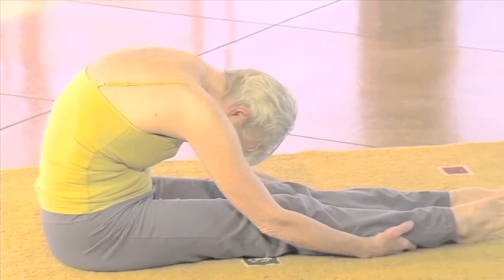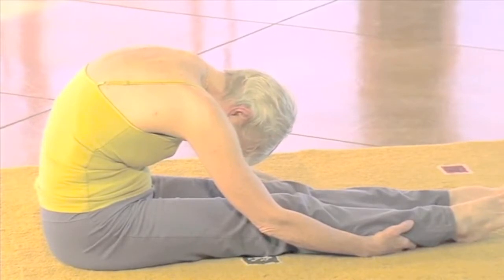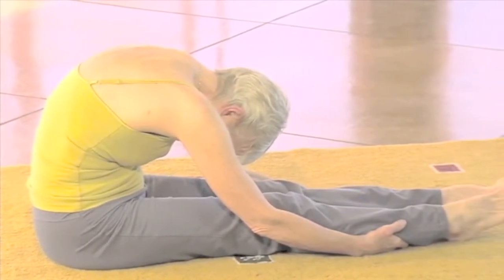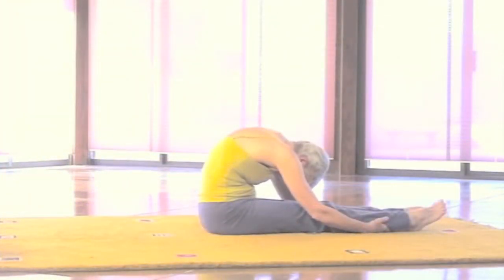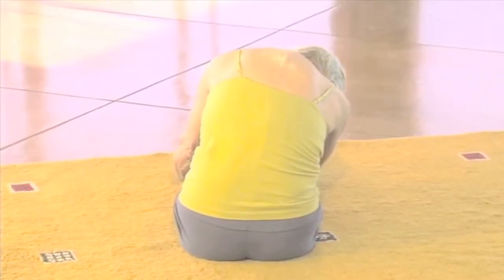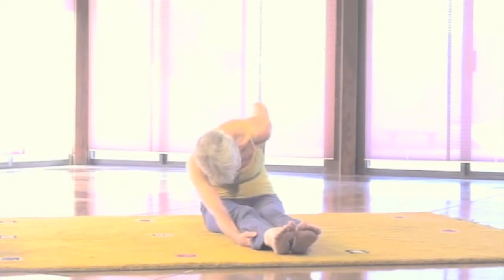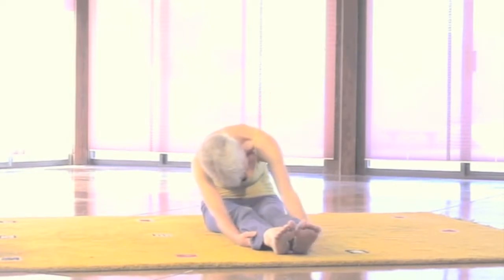Head stays dropped over, whole body stays relaxed, the elbows are relaxed. And now you just think inside yourself and start looking for where you're feeling the muscles pulling. If you want to increase the stretch on one side of your back more than the other, you're going to lean sideways. You will now start to feel muscles on the opposite side of your back, probably down around the top of your hip bone, the left side of your lower back, just below your waist, or you may feel it higher up. There's no particular should in where you should feel it — just wherever your body is registering this stretch is right for you.